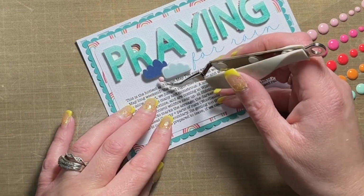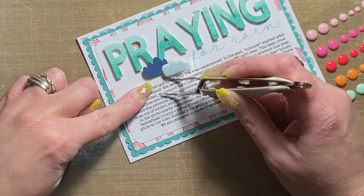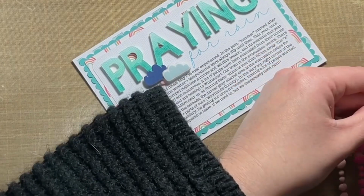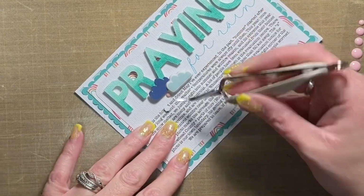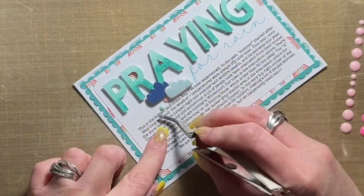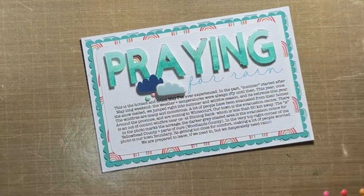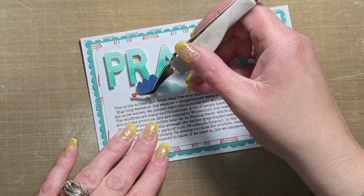Here are the enamel dots that I'm using. I'm going to use light pink and then an orange, and I think I used the mint colored one as well. It matched pretty closely to my title. After I'm done that, I'm going to add some glitter with my clear Wink of Stella pen, and that brings me to the end of this layout.